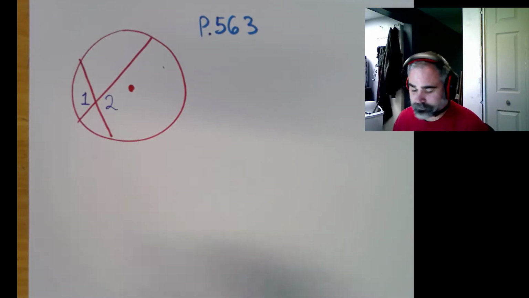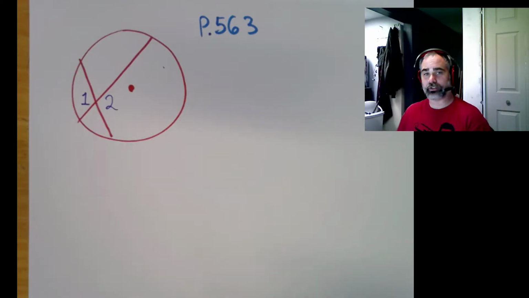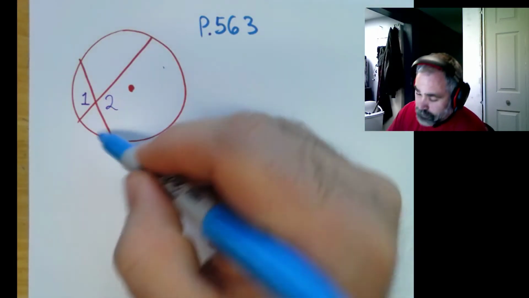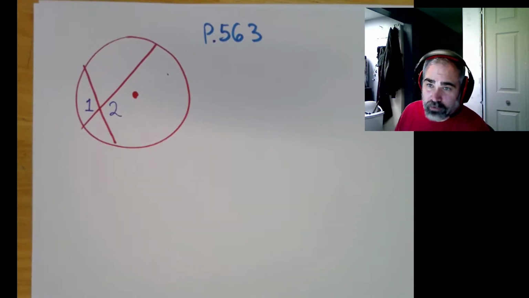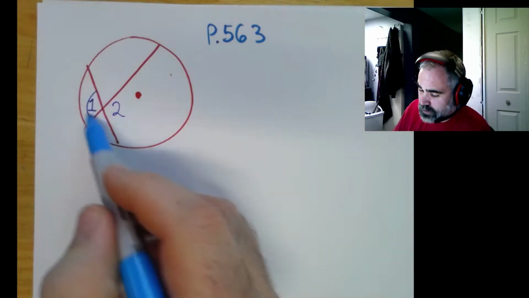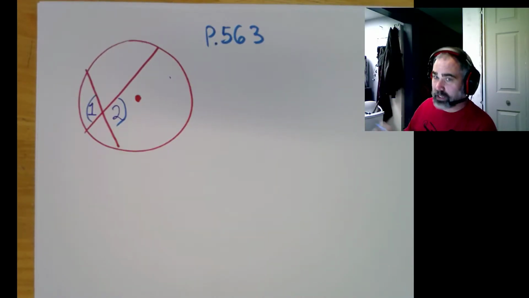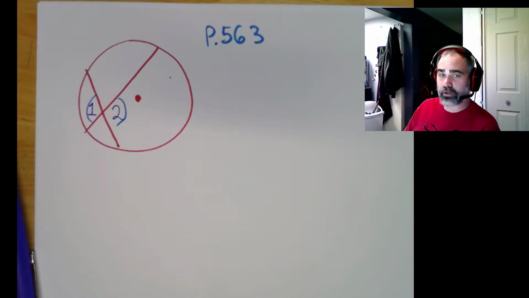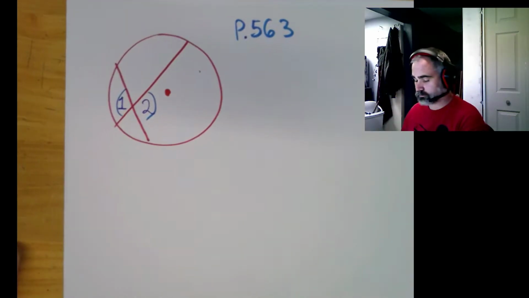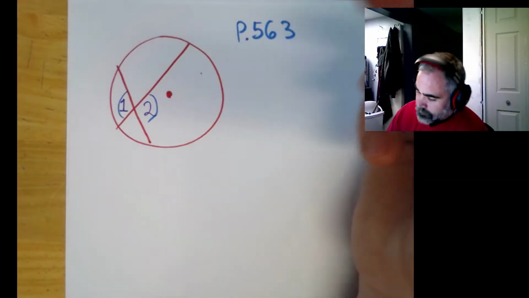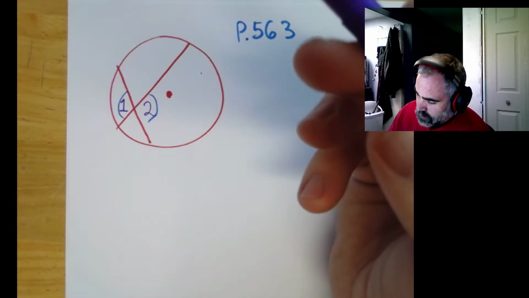But if we're looking at angle 1 and angle 2, first of all, they're vertical angles, so we know that they're equal. So it actually doesn't matter which side of the intersection you're looking at. Either side is going to give you the same exact measure. And the way that you find these is a little bit weird, but you have to know the arc measures. So we could take a look here.